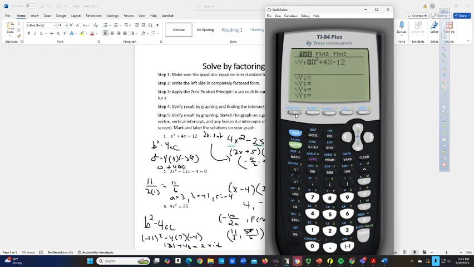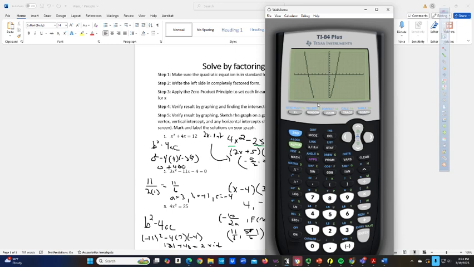Now I just got to check something really quick, and that is my stat plots, which should be off. If you're getting something looking like mine, you just got to make sure that your first 4 stat plots are off. To get to your stat plots, you just press second y equals, and you want to make sure that the first 4 are off and number 5 is on. Now when I go to graph this, I get my parabola.